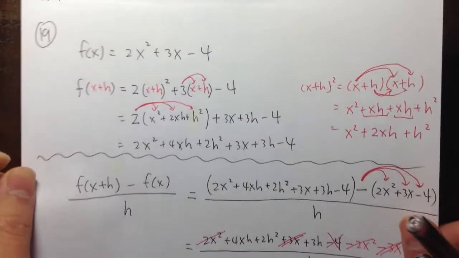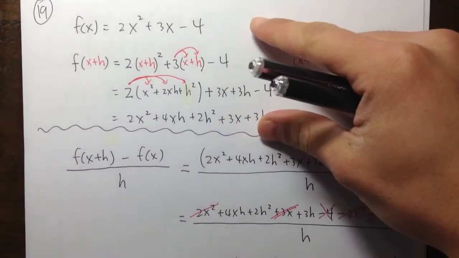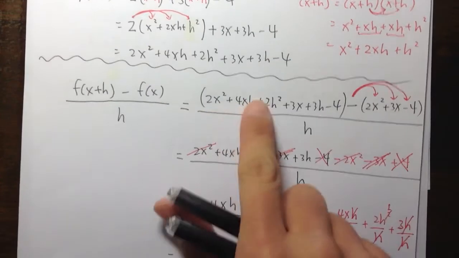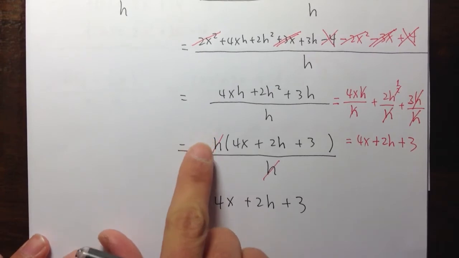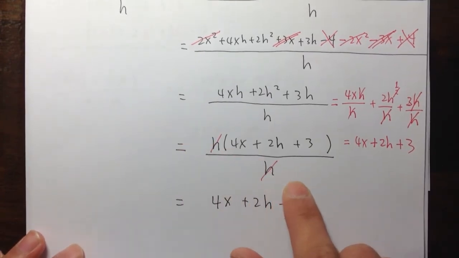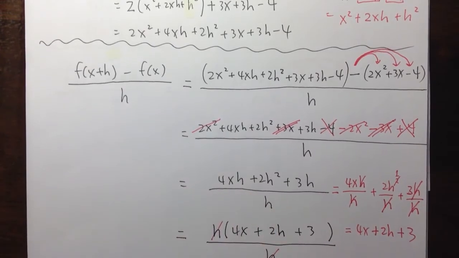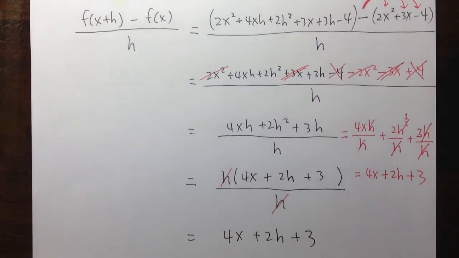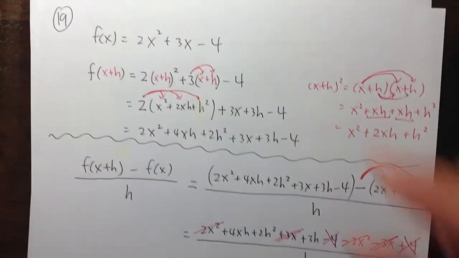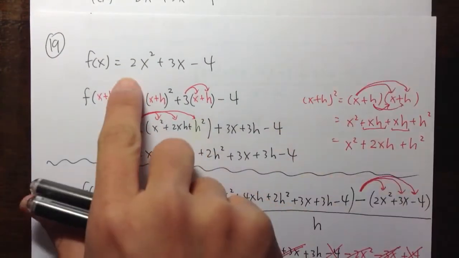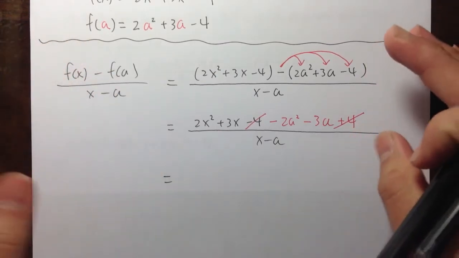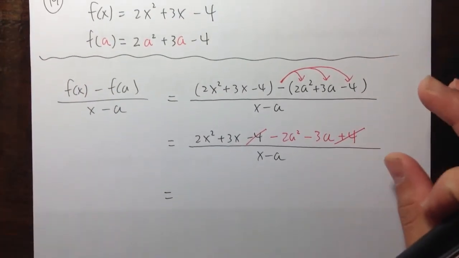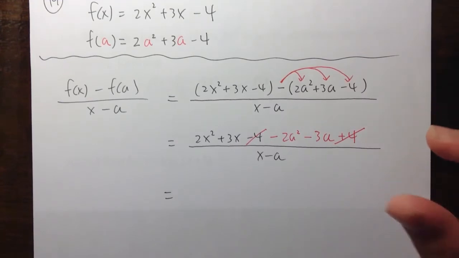Let me bring up the question that we did earlier with this formula. So we did all the calculations, we simplified it, and then at this step, we can cancel out the h on the top and the h in the denominator. So the denominator should always be cancelled, especially when you are dealing with a polynomial function, like 2x squared plus 3x minus 4. And this is how we are going to do it. Even though the calculation so far is pretty simple, as you can see, it's kind of tricky to figure out the next step.